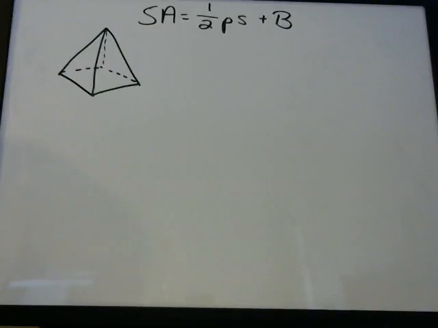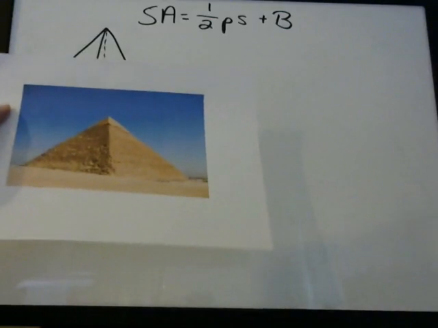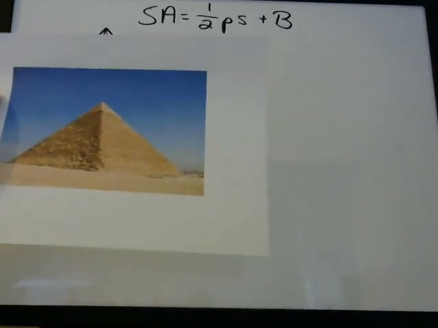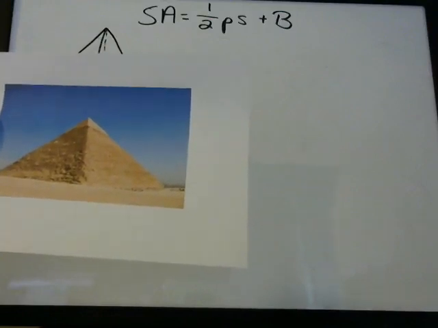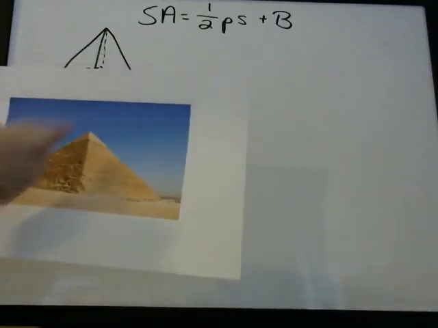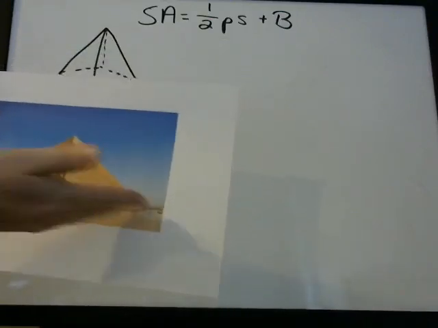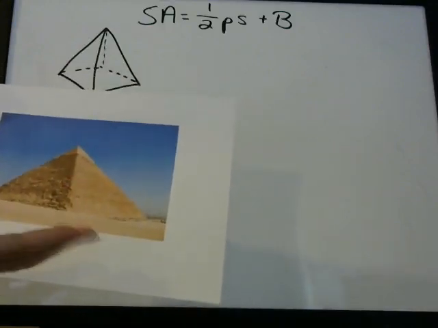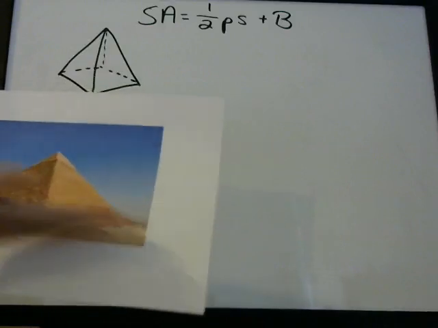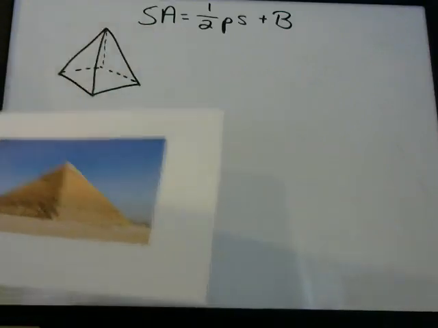So when we're talking about a pyramid, most of us are familiar with the pyramids in Egypt, that's exactly what we're talking about here. When you think about surface area, you can think about if we're going to essentially paint all of the sides of the pyramid and the bottom. So remember, this is resting on a bottom, and so we're going to have to also include that. That's what this formula is.